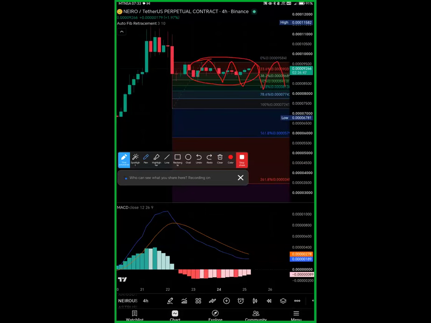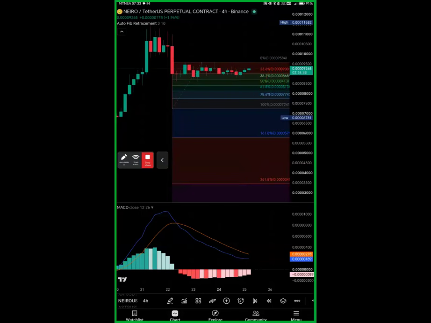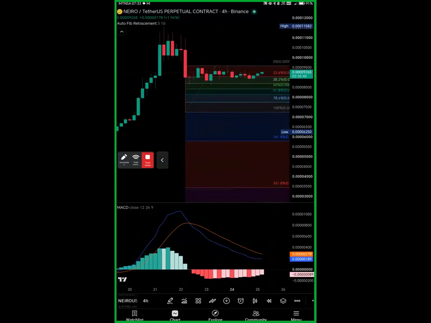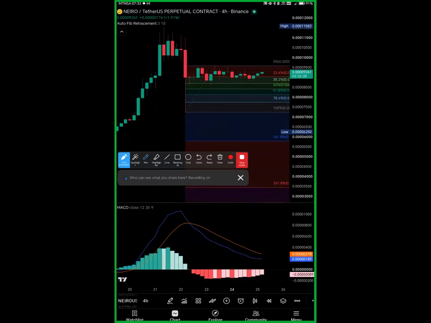So when we explore our classes further, we are going to find out how you trade when the market is ranging like this. How do you trade a ranging market? Because you can see the nature that it is drawing here. How do you trade such a type of market?